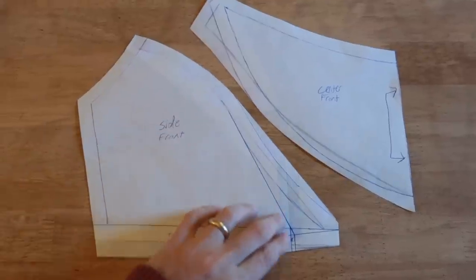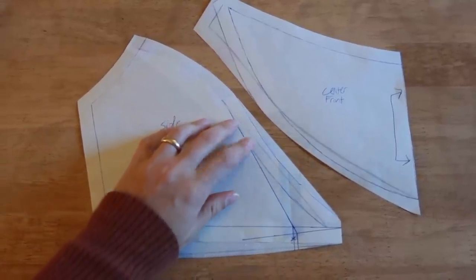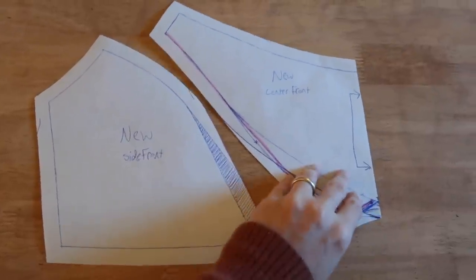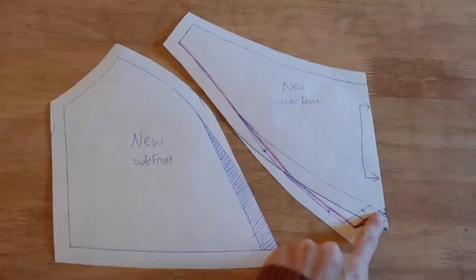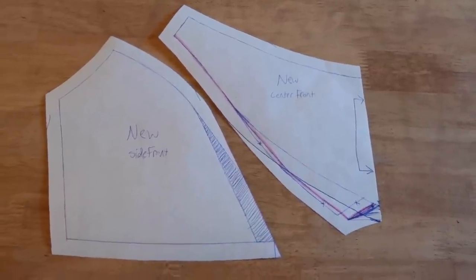So I took my bodice pieces and I drew a new line on the side front. I removed the excess from that piece and added it onto the center front, and here's what they look like. The base of the center front does dip up into a weird V, but that's because of the way that I've curved the bottom edge of the bodice down beneath the bust.